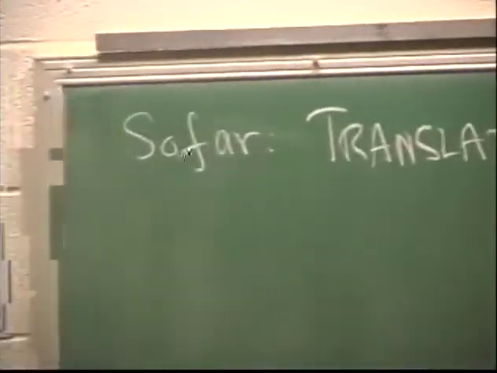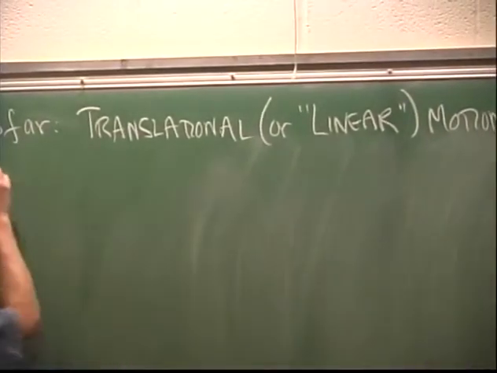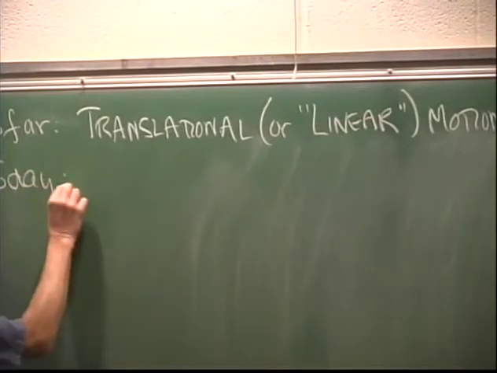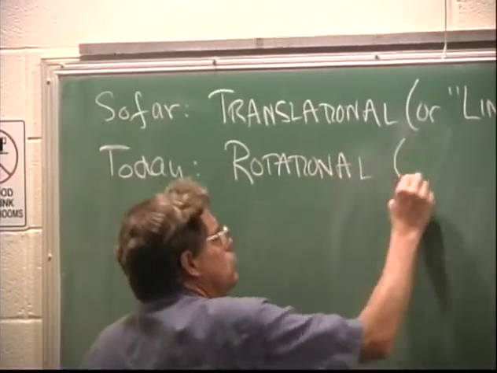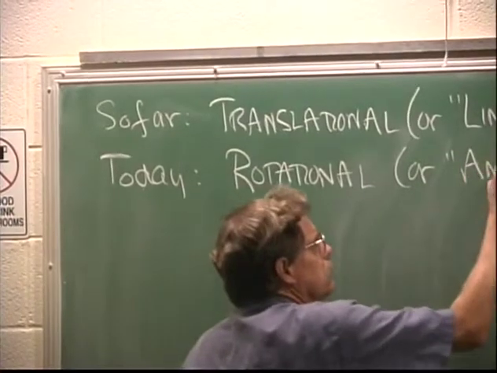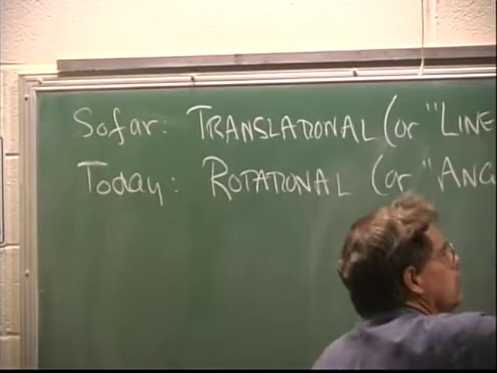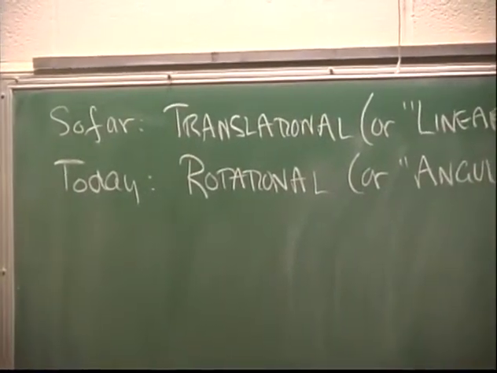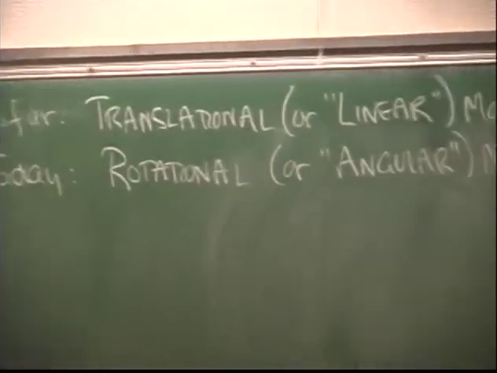in mind the motion of an object around from point to point in space. Today I start the subject of rotational motion, or as it's called, angular motion. I have in mind, for example, the rotation of this bicycle wheel. The wheel as a whole is not moving anywhere, but it's rotating around its axis.